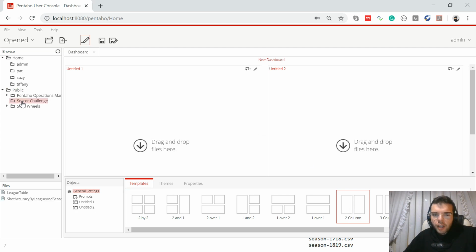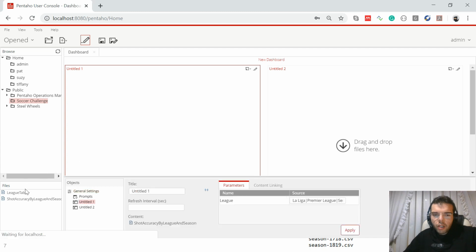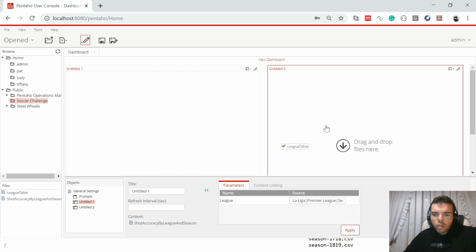And then I select the folder that has the charts we've built, and I can drag the shot accuracy by league season to the first position, and I can also drag the league table to the second position.